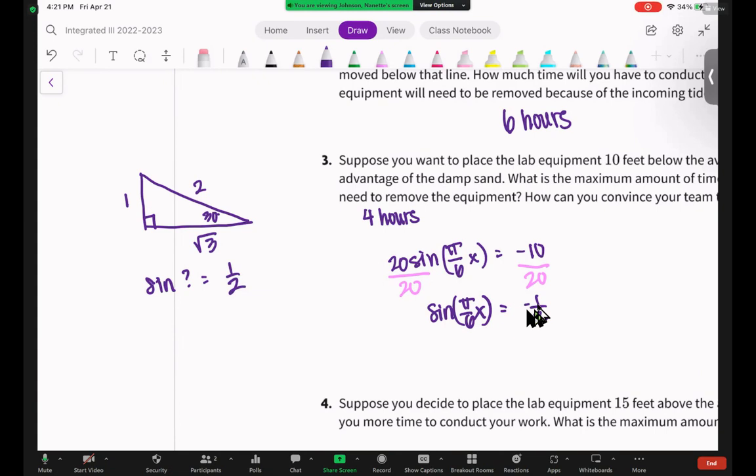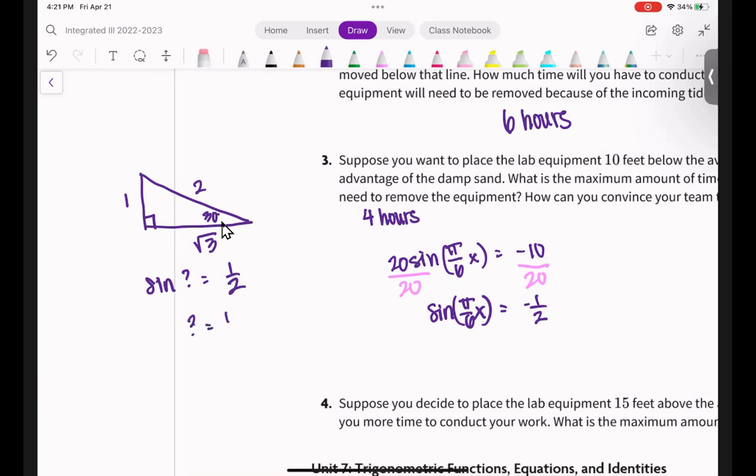But some of you are like, Miss Johnson, there's a negative. I'll talk about that in a second. I promise. Don't worry. Right. So sine of what angle gives me 1/2? And you're like, oh, it's 30 degrees, Miss Johnson. And you're right. So that angle in there is, I'm going to call it pi over 6, or 30 degrees. I would prefer you to be comfortable with pi over 6, but I'm always going to write the degrees until you guys are comfortable with it. Okay. That's my reference angle. I now need to go to my unit circle to figure out, where is sine -1/2? Where is sine negative for my 30 degrees?